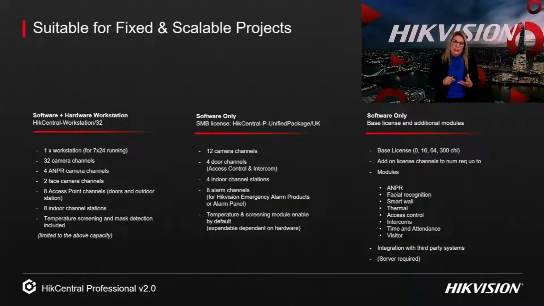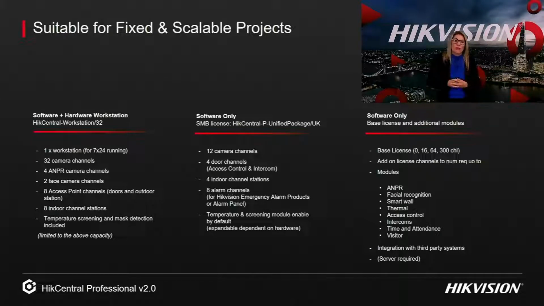The really good thing about HikCentral is one of the features we can use it for is if you're using our ANPR systems. The 4200 software, so the standalone software that we have, if you're using ANPR, to amend those lists on the system, you'd need to upload a CSV file. With HikCentral, you can set up the users within the system, so it's really simple to use. Hence why you would maybe like to go for the Workstation 32 for that application, or even this middle software license and just add on your ANPR.